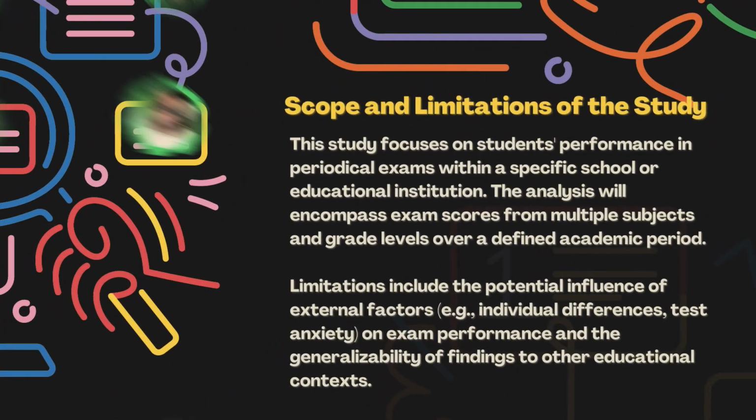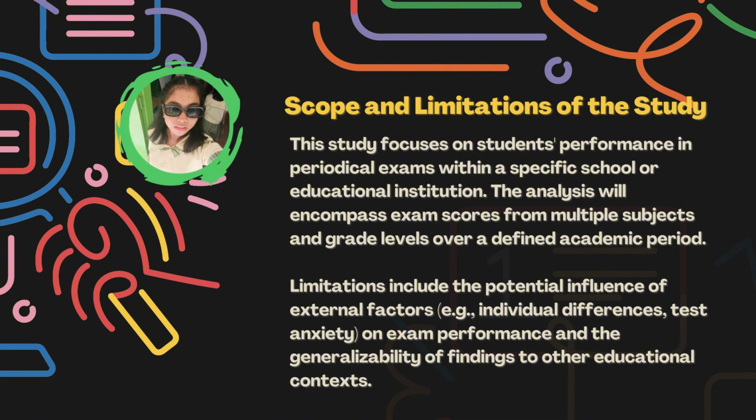To further understand, the scope and limitation of the study focuses on students' performance in periodical exams within a specific school or educational institution. The analysis will encompass exam scores from multiple subjects and grade levels over a defined academic period. Limitations include the potential influence of external factors, for example, individual differences, test anxiety and exam performance, and the generalizability of findings to other educational contexts.